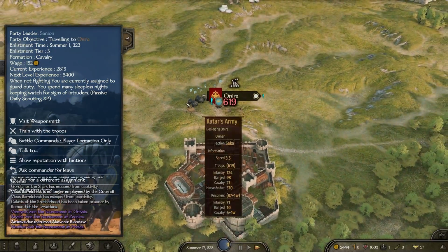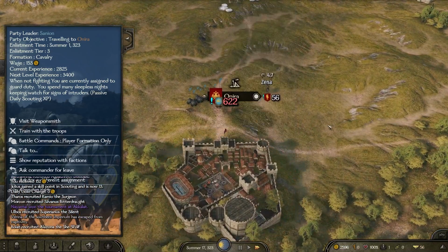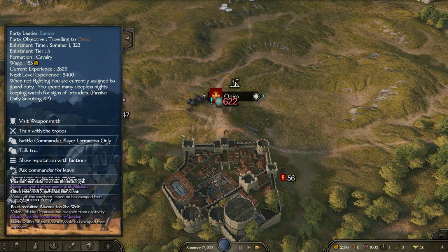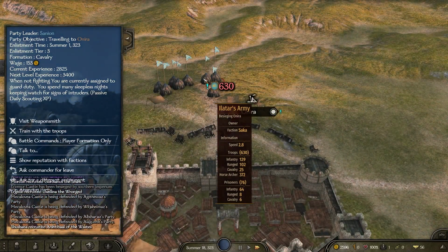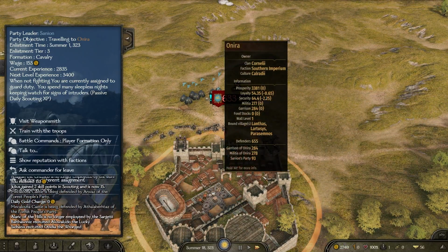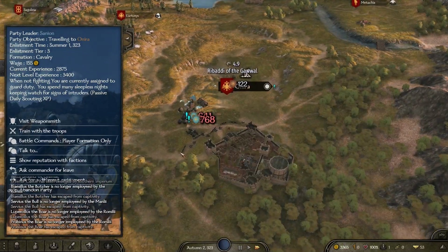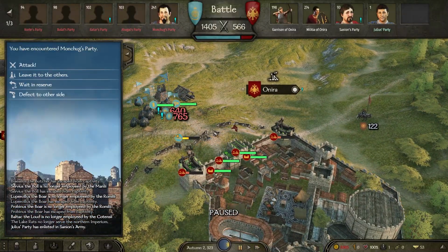Yeah, it looks like we're getting sieged. So we might have a bit of a battle. We got a lot of defenders though, so I don't think it's gonna stand. It's going to be a fun battle if they do siege, though. Most of their units are archers, so they can't really attack with their infantry. Oh, no. That's a huge army. Oh, no.